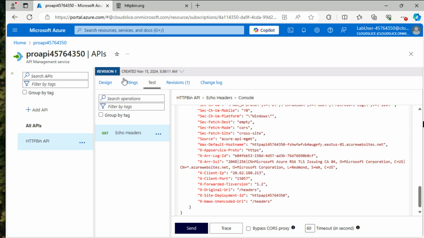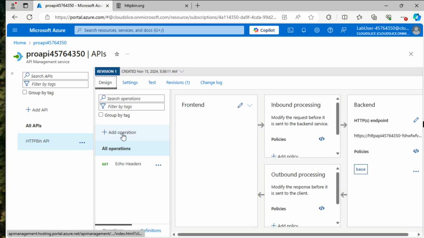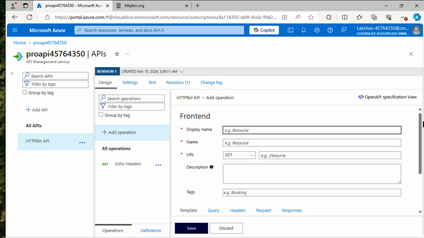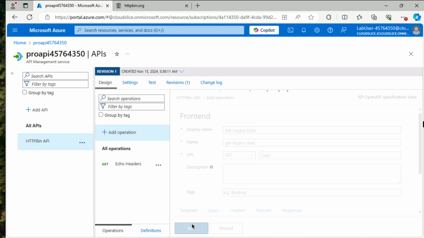All right, so let's go back to design and add a new operation. This time, let's say that we want to get some legacy data. It's going to be a get, and let's call the resource XML. Right. Save that.